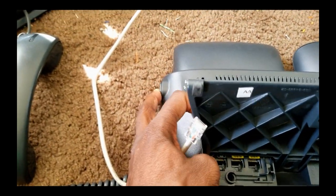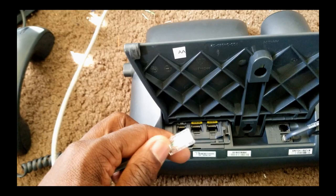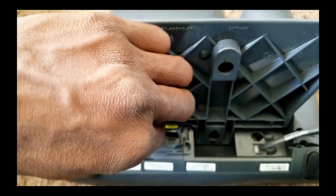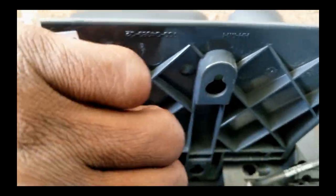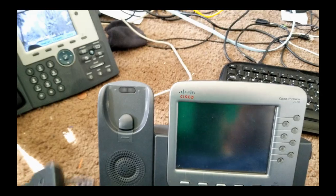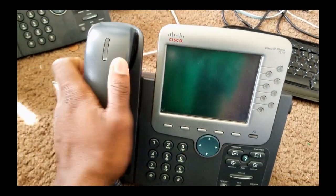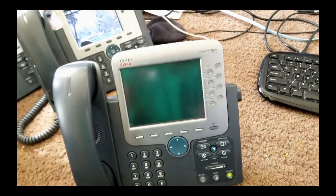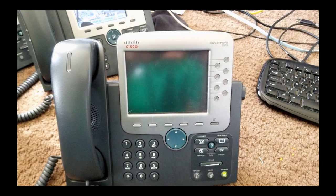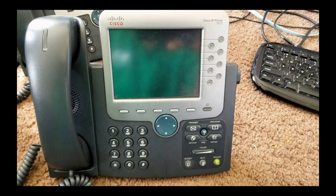You just push this button here and then lift it back. Go ahead and plug it in here. It should be powered up right now — yes, the power is present. It has granted power to this phone. There's nothing in this phone right now; it's blank, it doesn't have the firmware. I've already downloaded the firmware, which I will show you all.